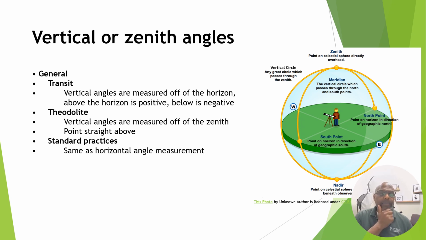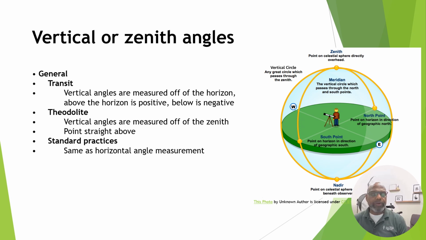Again, vertical or zenith angles. And you're going to find that, well, start with the procedures on page 525. But if you go to page 528, we can see the vertical or zenith angles. Matter of fact, if you see the diagram on page 528, they give you the point where you're starting your measurement from, and then looking at your angle positions to find out exactly what those vertical rises are. So the zenith is your starting point.